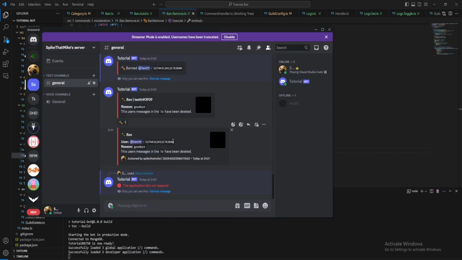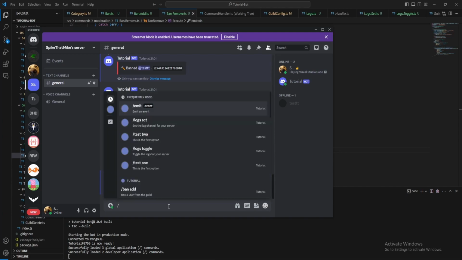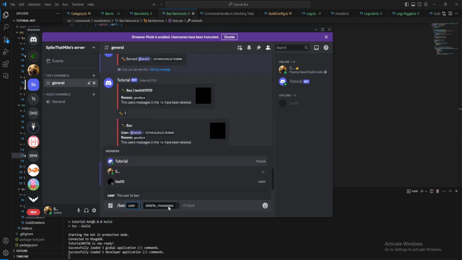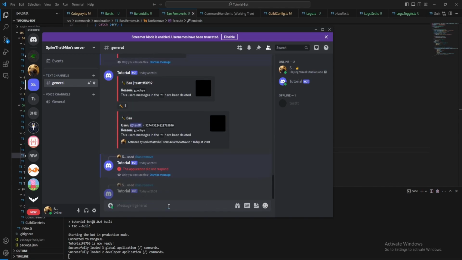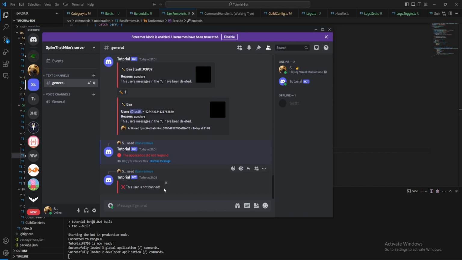So if I go back to Discord, let me just copy the ID again. Let's do /ban. Oh, that's the Discord version. So ban remove target. This user is not banned. So 2 errors I can see here is the account actually didn't get banned from the server, and this isn't ephemeral.